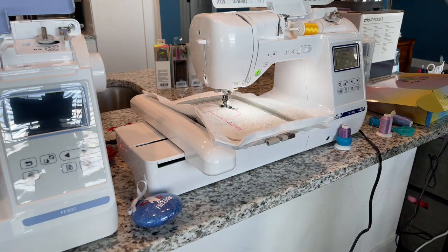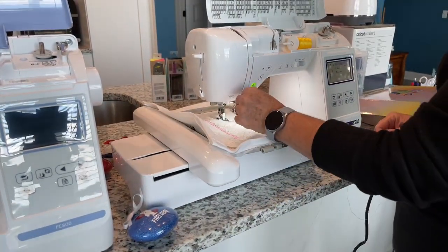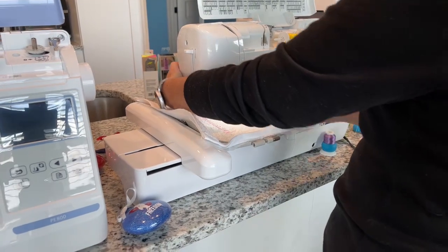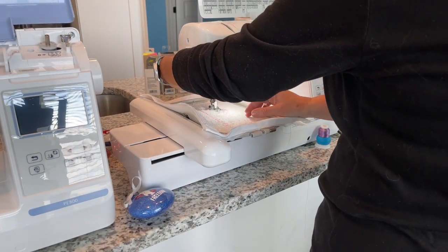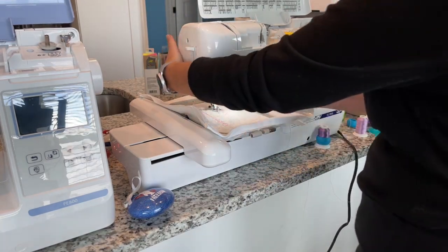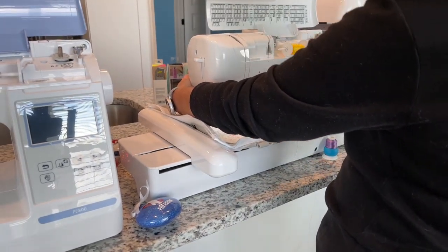It looks like it's pulling there. You know what? This is not going to work right. I'm going to stop it. Yeah, it looks like it's pulling the towel. I think there's a problem with the bobbin. Uh-oh, the bobbin problem. This is good that we see this. It's good that we share these problems together. We can learn what to do.